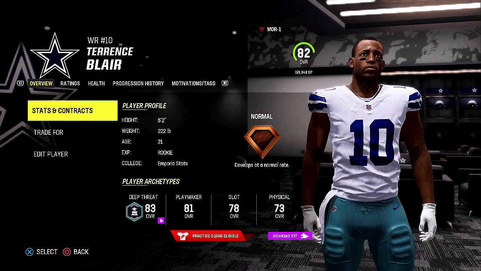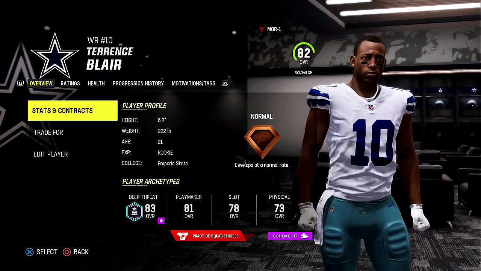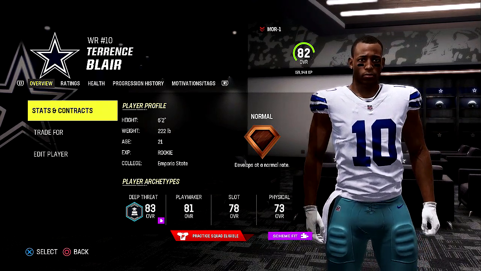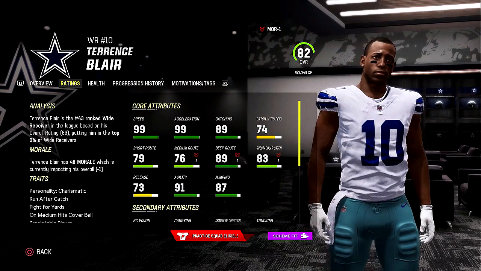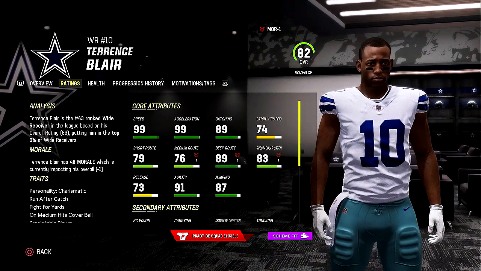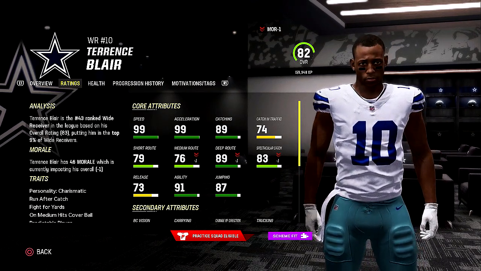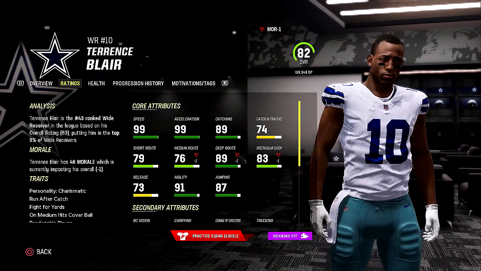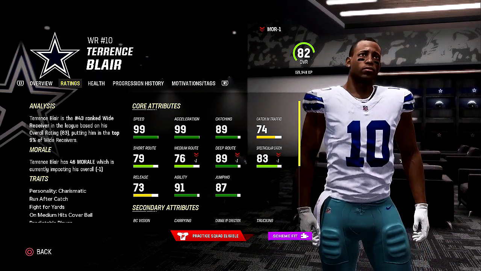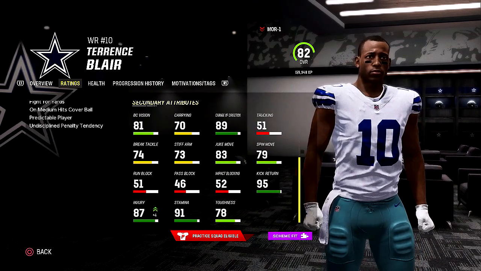But as we take a look here, we're looking around at some other players around the league. And Terrence Blair, there you see 82 overall, normal dev, no hidden dev there. Wow, the guys who were helping create this were kind of brutal. Dang, I thought at least a superstar. But there you see 99 speed, 99 acceleration. So he's got great speed, great acceleration, great catch.